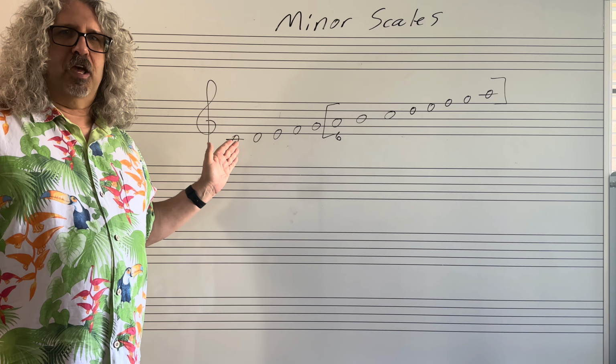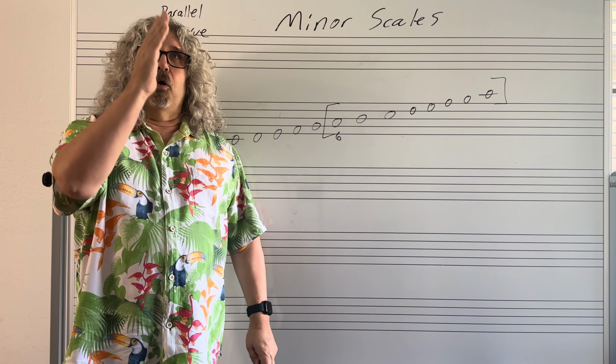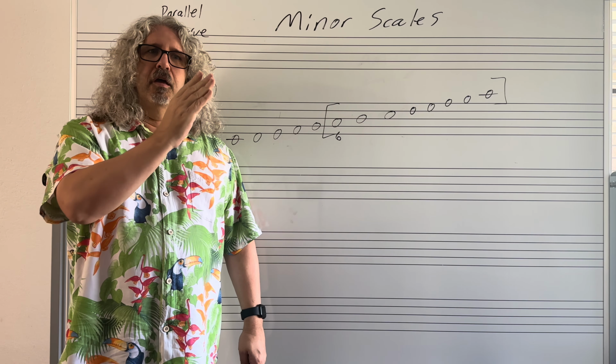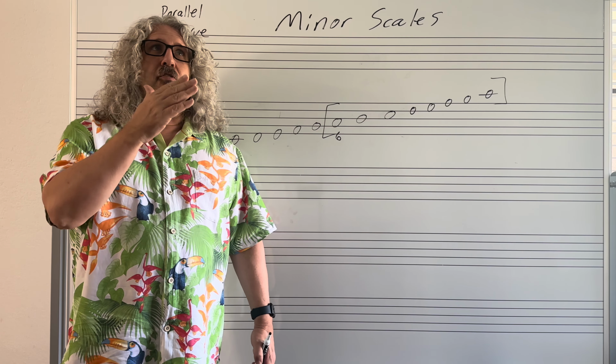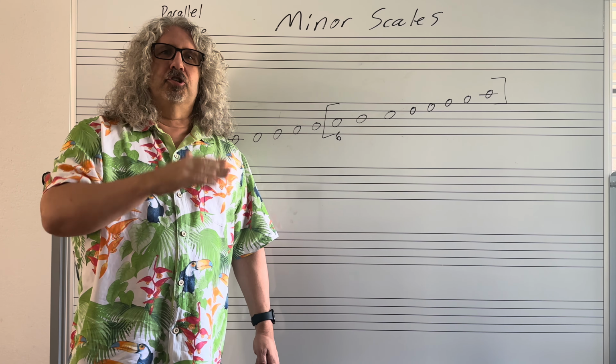Now here I went up a 6, but I could go down a third. C, and then go backwards, B and A. So I went down 2 notes and I found that. You can do that off of anything. Let's just go F major. Okay, so I'm going to take F, and I can go up 6 or I can go down 3. F, E, D. You're going to notice that D minor is going to have the same key signature as F major. B, okay, so B major has the 5 sharps, right? So let's go B, A sharp, G sharp. G sharp minor and B major are going to have the same key signature with 5 sharps. So that's the traditional way that we learn these.